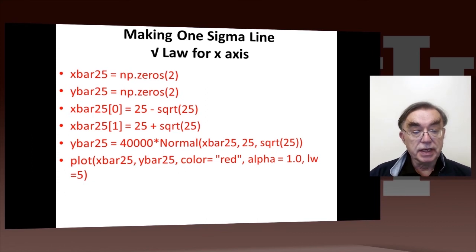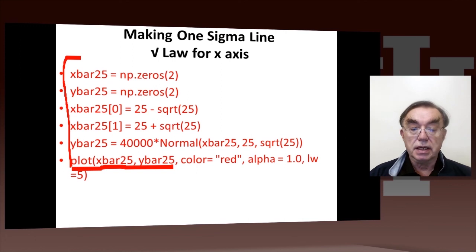And we've already essentially seen this. This tells us how to make the 1 sigma line on these graphs, and it uses the plot command with just vectors of length 2, so this line is just a single line. If you do a plot like you do of the normal distribution, then you have longer vectors and you get a smooth curve. Here we're just doing one line.